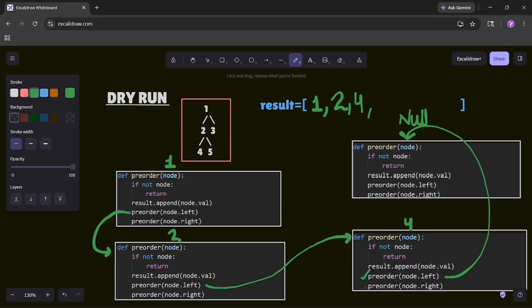Then again we're going to move towards this preorder node dot right. So what is the right node of this fourth node? That is again null, right? I'm going to pass it over here, and again we get null. We're going to check whether this node is null or not. So yes, this node is null, right? So we're just coming back again. It means we're done with this block of code. So we're just coming back towards here, right? Means we have already done this function.